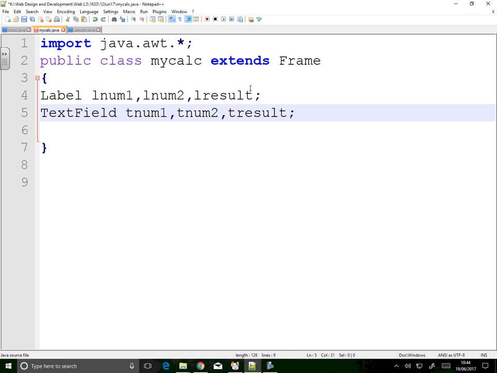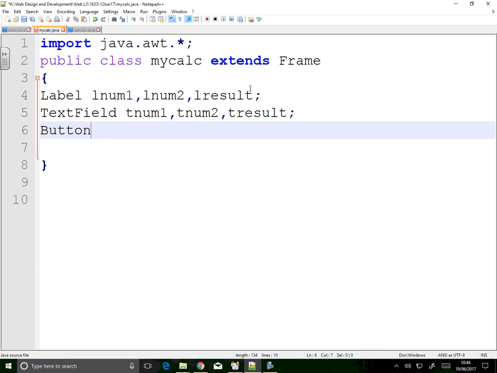Is that right? So you've taken 3 labels and you've taken 3 text fields, right? You need buttons, so we're going to go Button. How many buttons do I need? 4. So b add, b minus, b mult, b div.